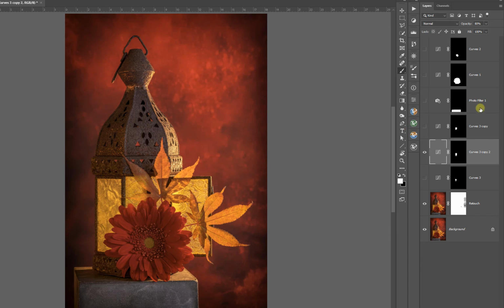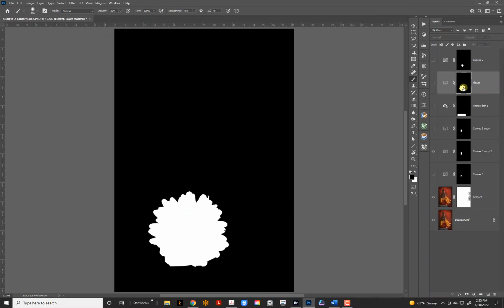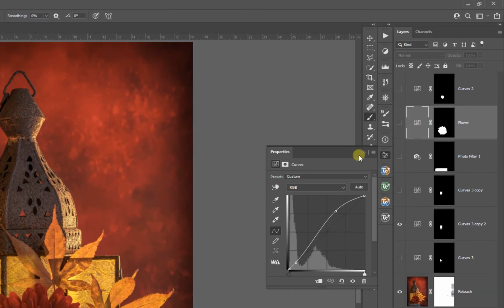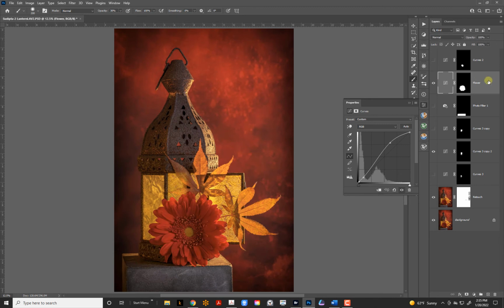So the additional comment we made, and I'm going to come up here to this next layer up. And again, I didn't follow my own advice. My advice here is to label these layers. So I'm going to call this flower. And on this flower layer here, I created a mask, just a simple quick selection. Painted out anything that I wasn't going to use, did a curve adjustment that looks like this, locked down the shadows, pulled up the high end here, and let's take a look at what that does. And there it is. So this is just like throwing a little bit of reflected light back into the flower. Now that looks very nice, natural, like it really belongs there.